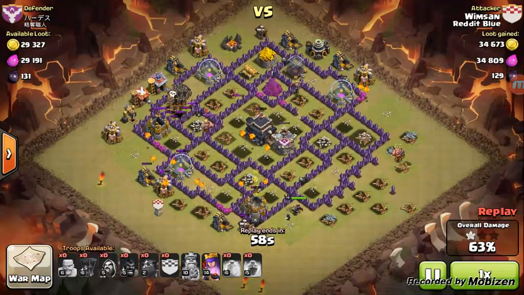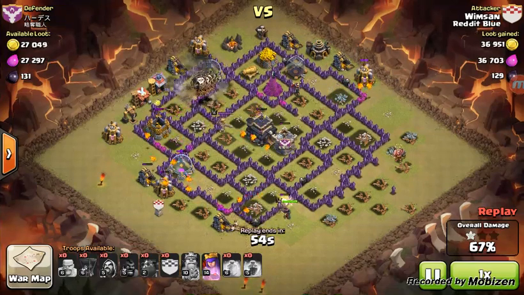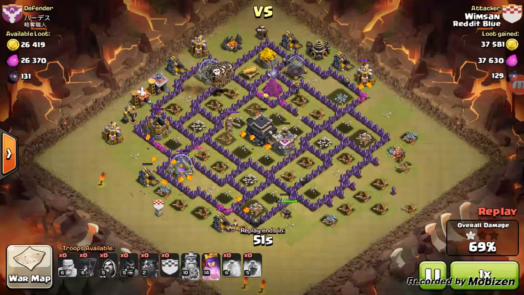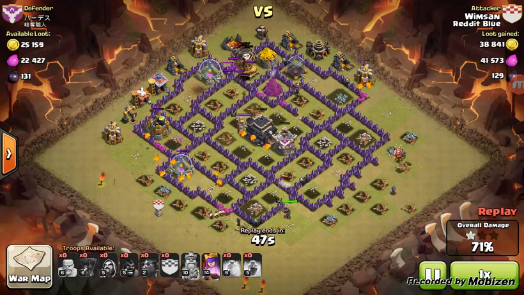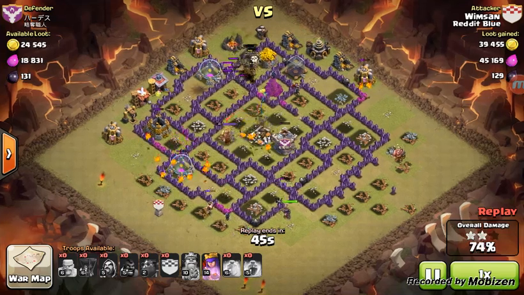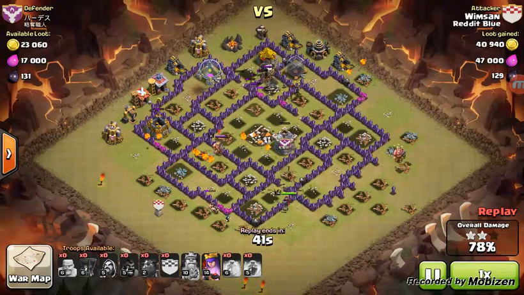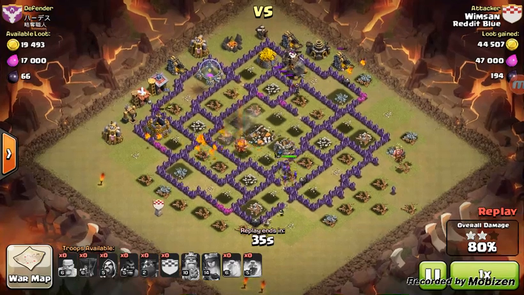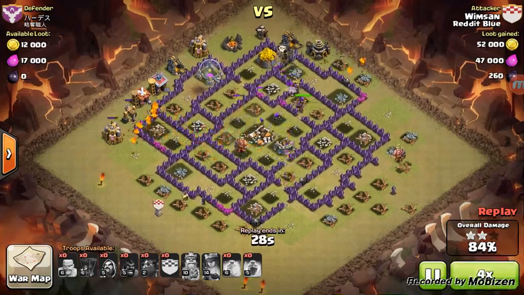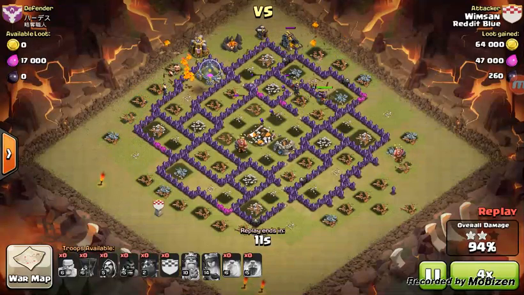So, really nice attack coming in from Wimson. He's always had pretty decent attacks, so great job. At this point, his balloons are just finishing up the last of the defenses. His Archer Queen's still up, shooting walls as always. The pups are really just doing mad work on this base. They're going to take out the Barb King, and everything else just kind of falls into place. So we'll just go ahead and fast forward it up there. And good job, Wimson.